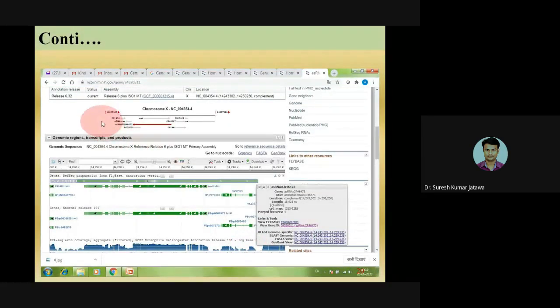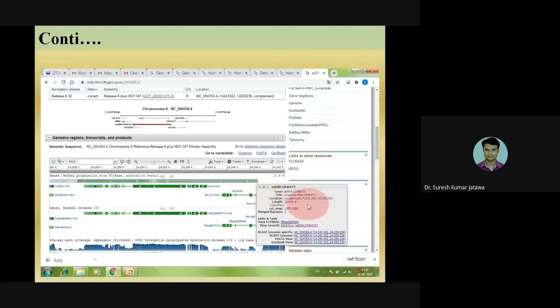Then here you can see this is chromosome X, the locus of the gene is this, and this is the gene information. This is the particular gene which we are analyzing, and this is the gene sequence. Here you can see this is the gene asRNA, antisense RNA. The title of the genome is this, and the location is in between this sequence, which we have already looked at. Then we can see the length of this particular gene found on chromosome X. It is 15,935 nucleotides long.